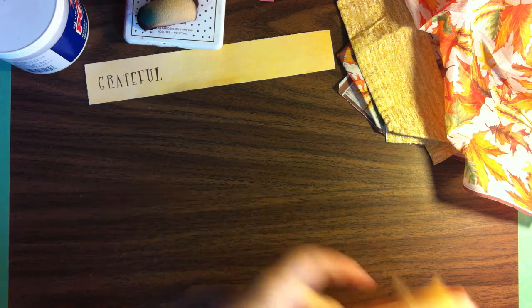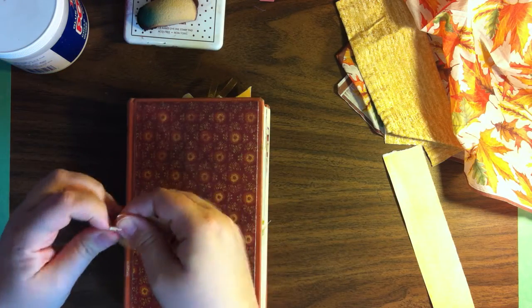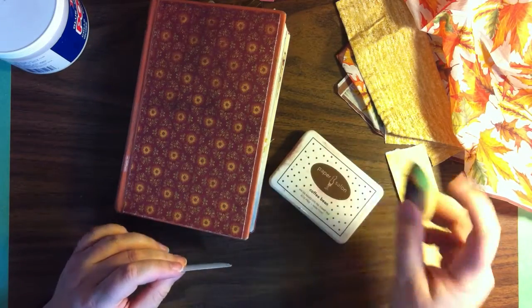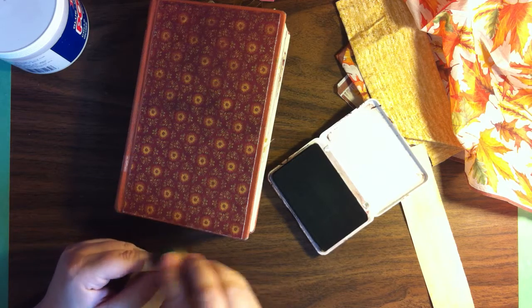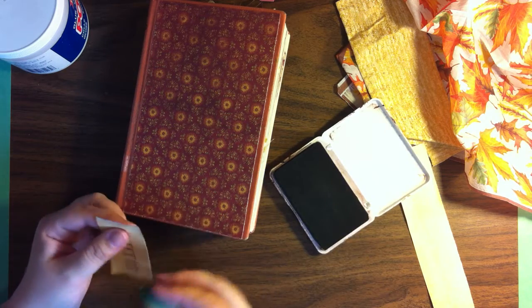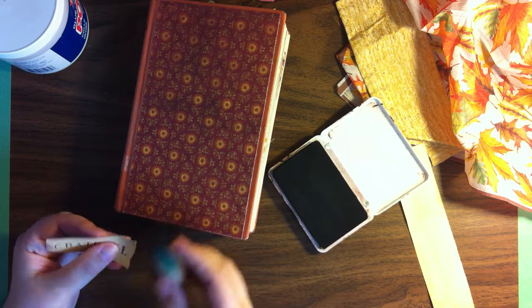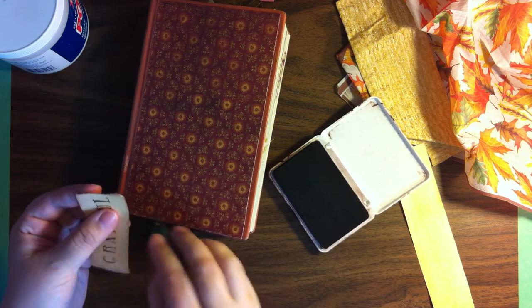Alright, how are we doing with the gluing over here? Oh, yes. It's looking nice. Alright, so I'm just going to do a quick tear here around the edge. Just make it a little more imperfect on the ends. I kind of like that, but then let's just distress the edges a bit too. It matches since we've used the same ink to make the letters on here, so it should coordinate just nicely, right?